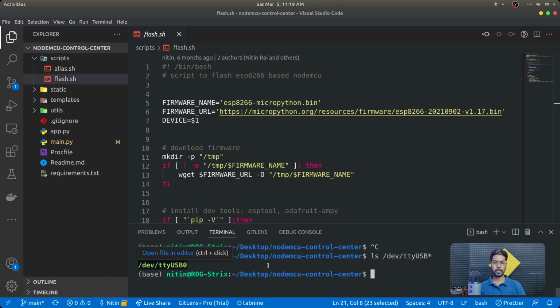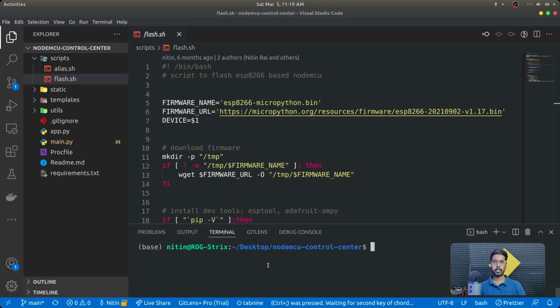So the next step is basically to flash these devices with the Micropython. In order to do that, if you're cloning the script for the first time, you might need to change permissions, so I'll do that quickly. So I changed the permission so that I can execute these scripts.